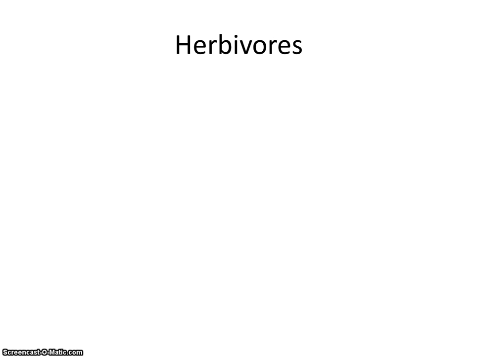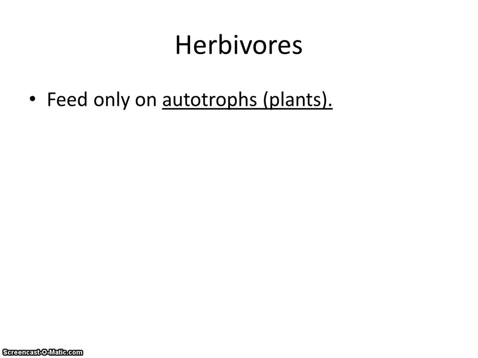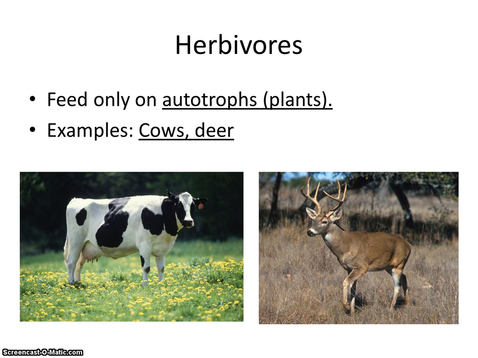When you think about herbivores, you think of things that eat plants. That's kind of what you call herbivores in earlier grades. But herbivores are things that only feed on autotrophs, or plants. So herbivores only eat autotrophs, which would be plants, and other things that we just mentioned in this previous slide that are able to also produce their own food but aren't necessarily plants. So examples you have are cows and deer. So they graze all day long on vegetation, on grass and whatever else that they can find. Those are your herbivores.